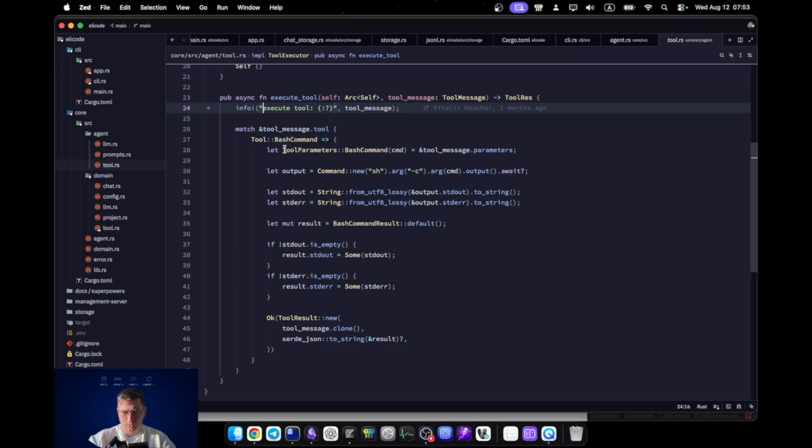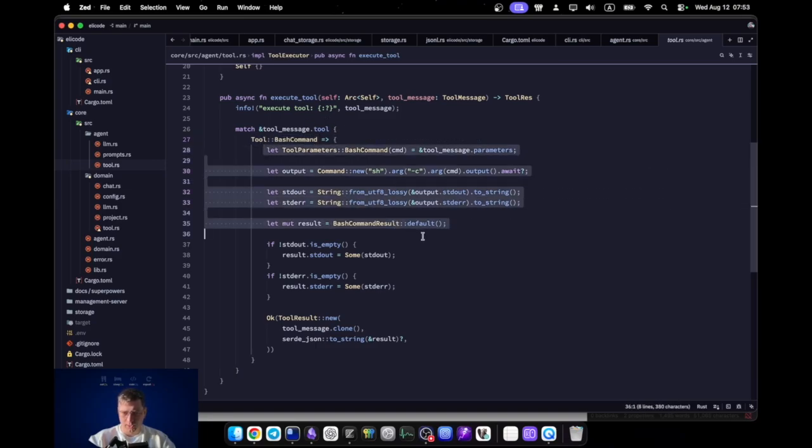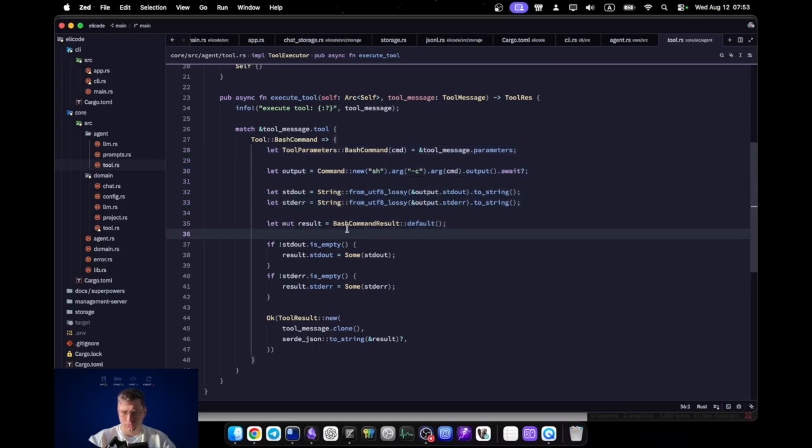It just executes the bash command tool, because currently the application supports only bash commands. So it parses arguments, executes our command here, and next returns the tool result.